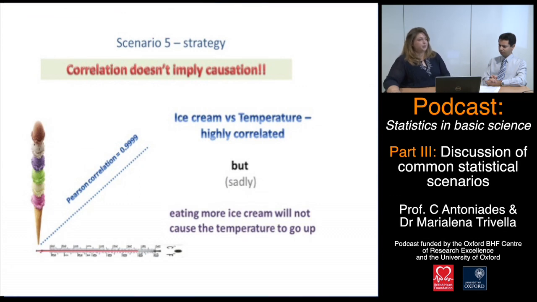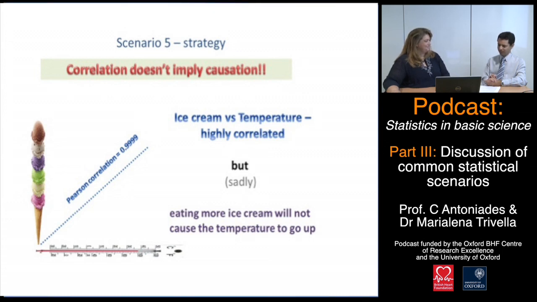Many times we see this being confused in publications, and let me bring you a very simple example of how to keep those separate. On a hot summer's day, there's a very high correlation between the outside temperature and the number of ice creams being consumed. Correlation is very high, we cannot deny that. However, if we eat more ice creams, we cannot cause the weather to get hotter. So I think we can see how correlation, even high correlation, does not imply causation, and we need to bear that in mind.